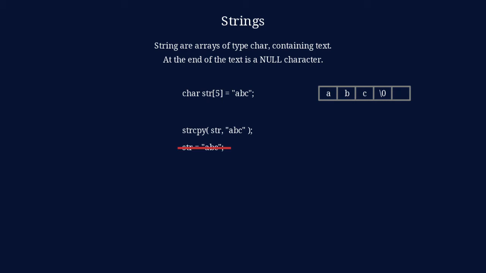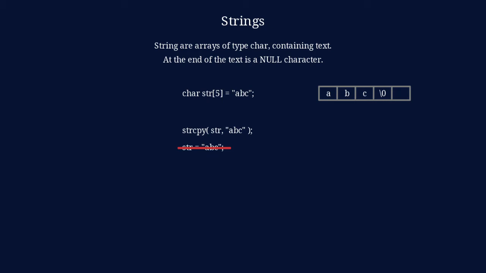The only exception is when you declare the string, then you can, on the same line, in the same statement, initialize it in this way. Only then is that going to work. Okay, and string copy is actually not a good function to use, but I don't want to talk about that now. That's a whole other story for another day, but that's only an example to make the point.